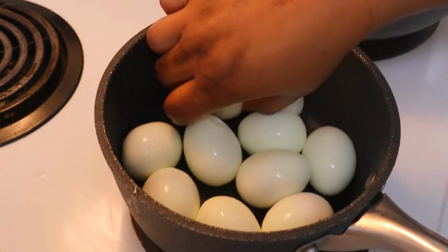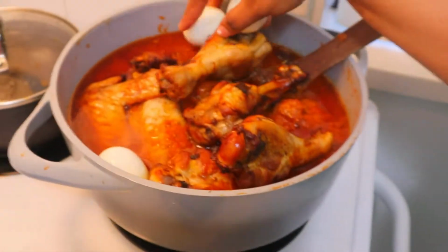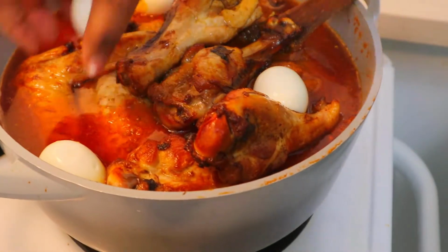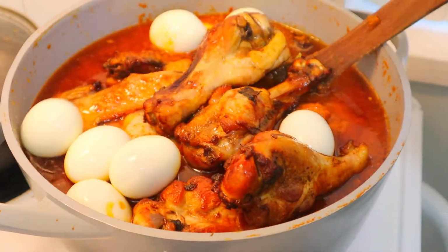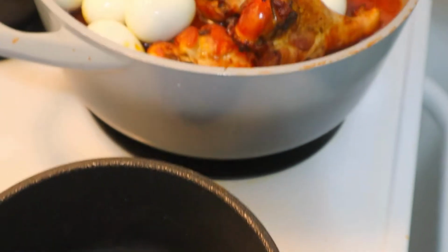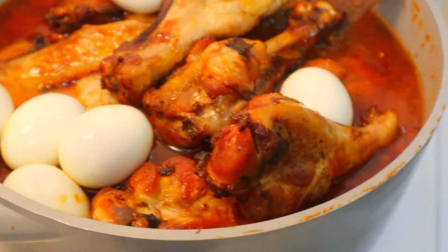So next, I'm going to be adding my eggs. Then I'll turn on the heat to be high. The reason why I turned the heat to low is just that I don't want it to splash all over when I cover the pot. I want to leave one egg for my daughter to just play with. I won't be putting in this one.